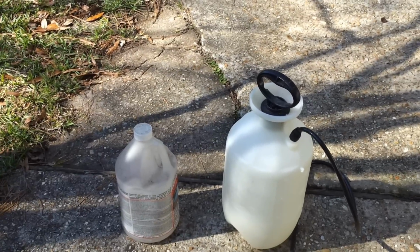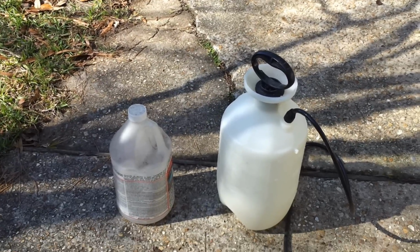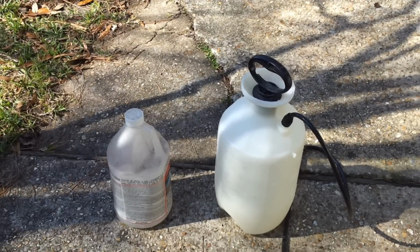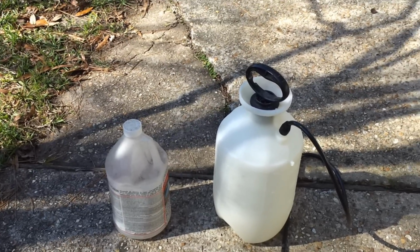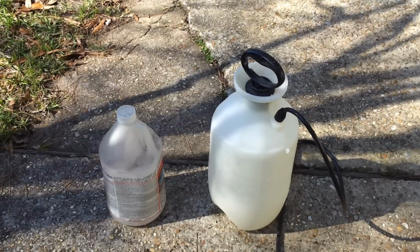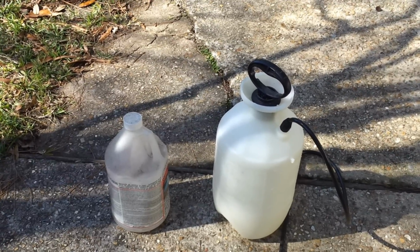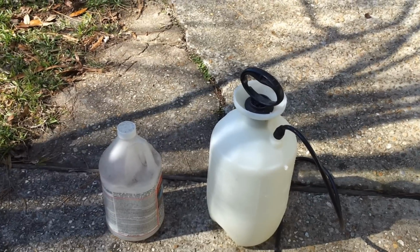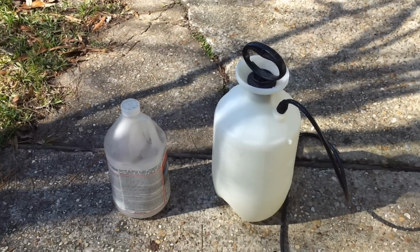But today we're going to use a different type of acid that's available at any Lowe's or home center. It's muriatic acid, which is the hydrochloric version of strong acid, and it'll get these stains out too. The only difference is we need to make sure we get it off. Just rinse it at the end so that we minimize the discoloration that takes place around the stainless steel.